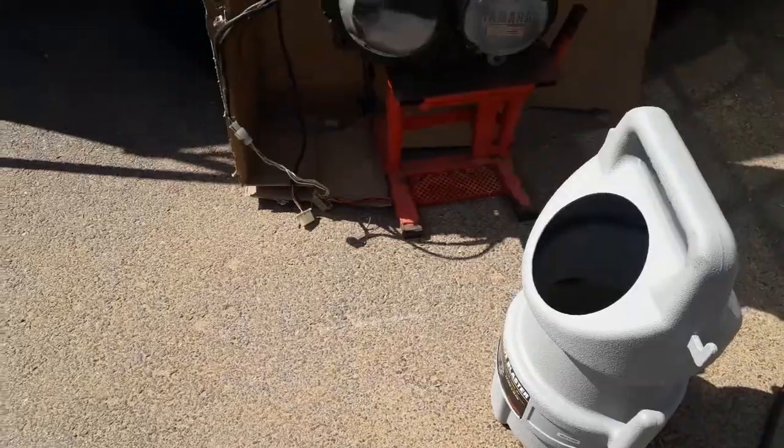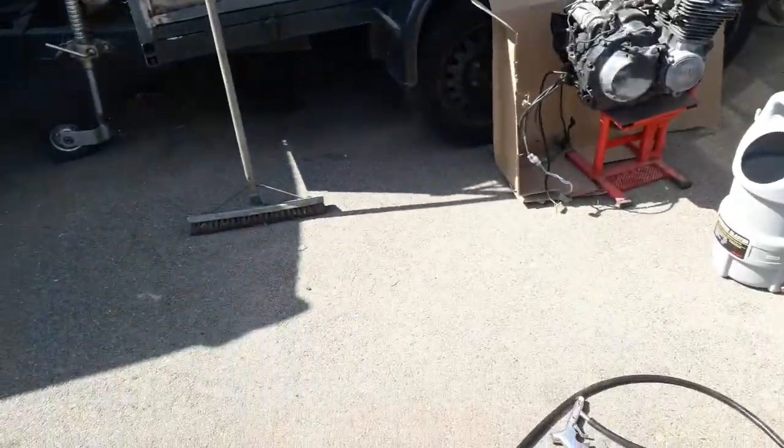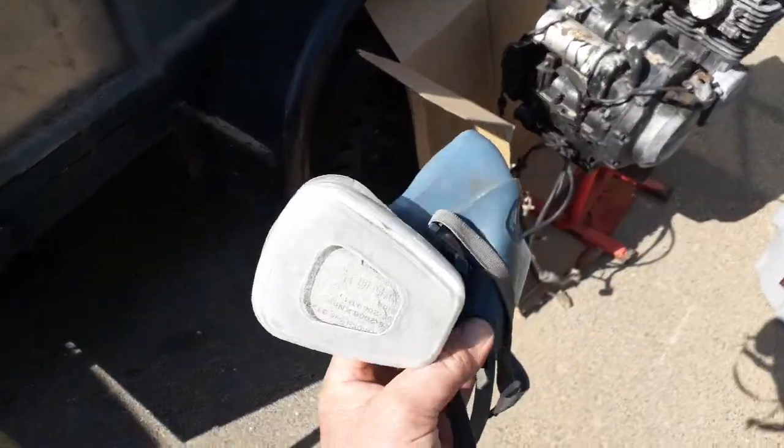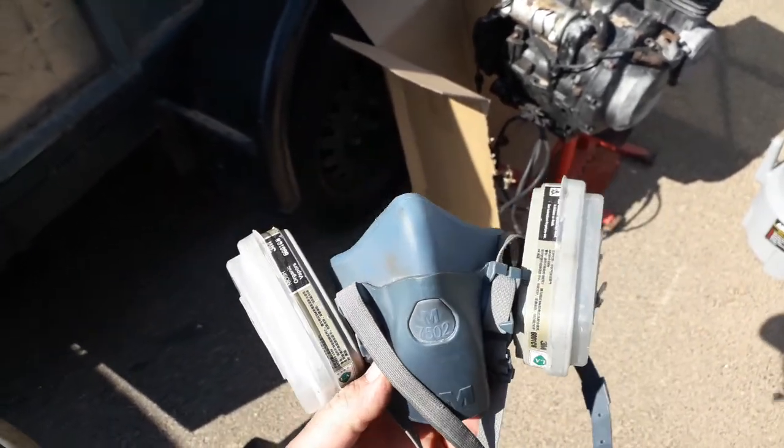Now proper spray. I'll show you what I've got. I showed you this before. These are probably going to be hard to pick up at the moment with the lockdown, but you can pick them up for, I think it was about 8 quid. You can buy a pack of filters.